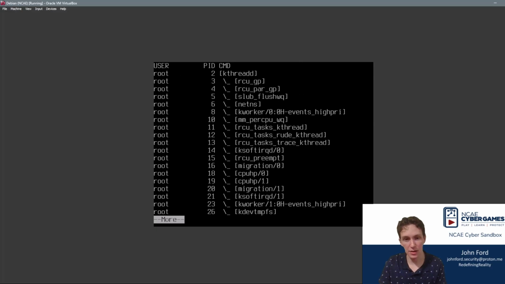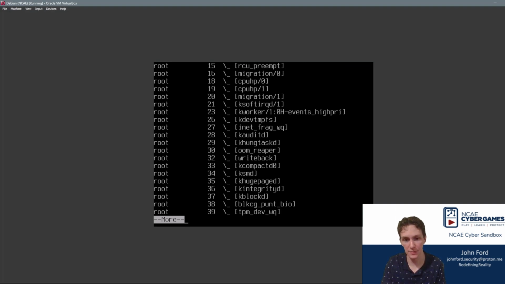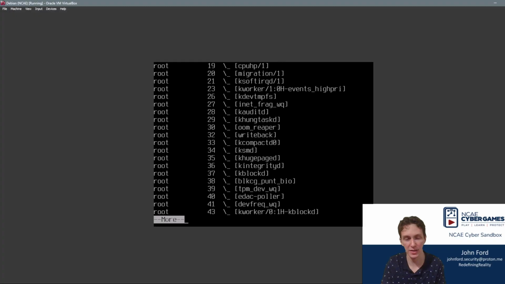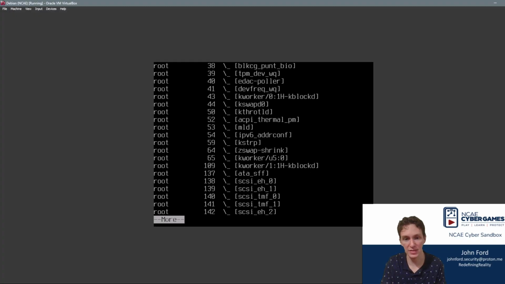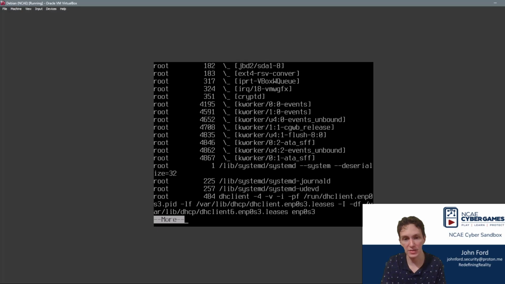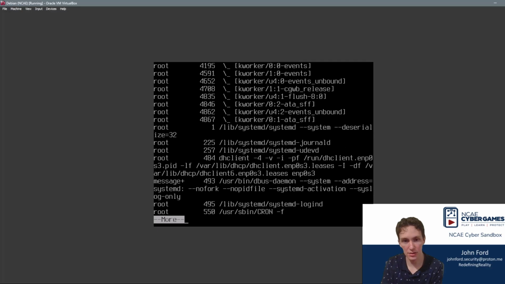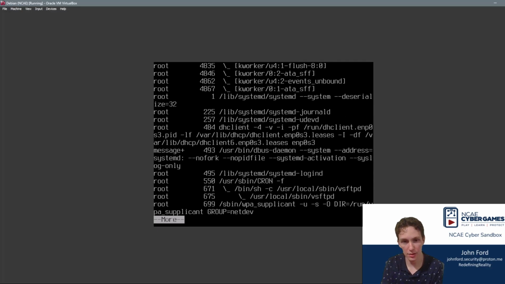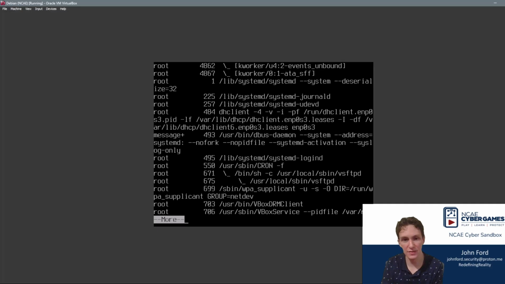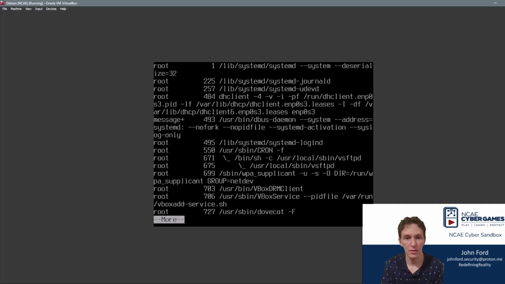So these ones at the beginning are not too interesting to me, the ones that are in brackets, I guess, or braces, brackets. But if I skip these for now and go down, this is where they start getting interesting. So we have systemd here, dhclient, that's normal. I'm just kind of going through all of these, seeing if any one of them stands out. We do have this /usr/sbin/cron, but it looks like it's running vsftpd. That's not anything malicious. That's just another service that we don't need.